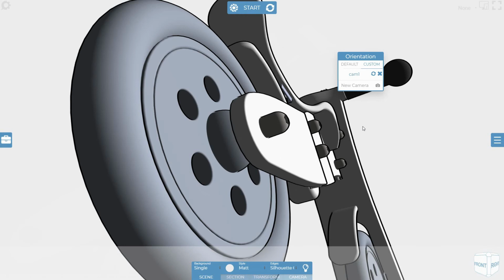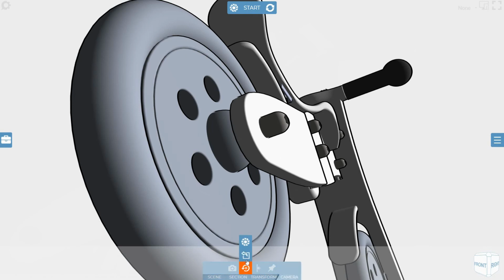The orientation pop-up will stay on the screen until you hit your spacebar again. Alternatively, if you go to your camera tab on your scene's property bar, you can toggle the visibility of the orientation pop-up simply by clicking the button here. Also available on the camera property bar is the ability to restore the position of the camera, either to the default position or the step's last saved position.